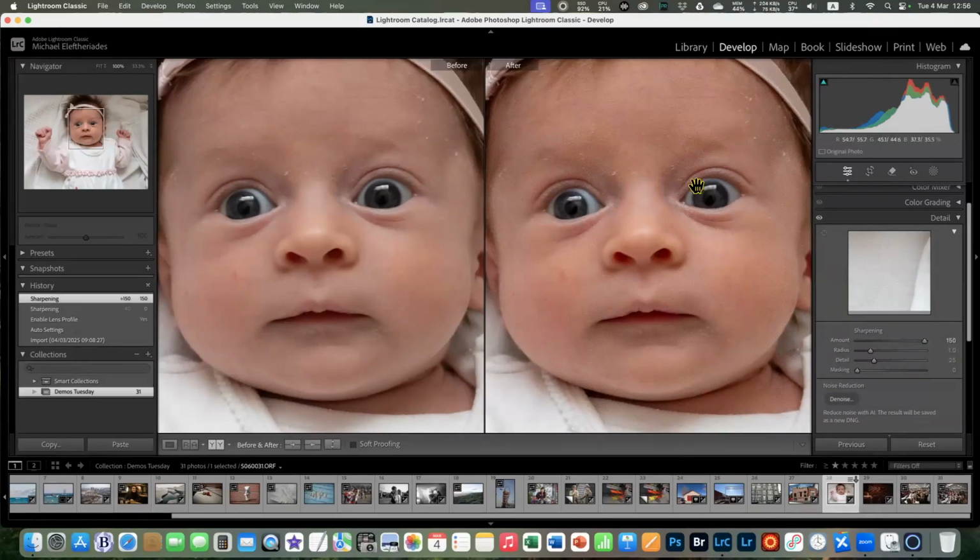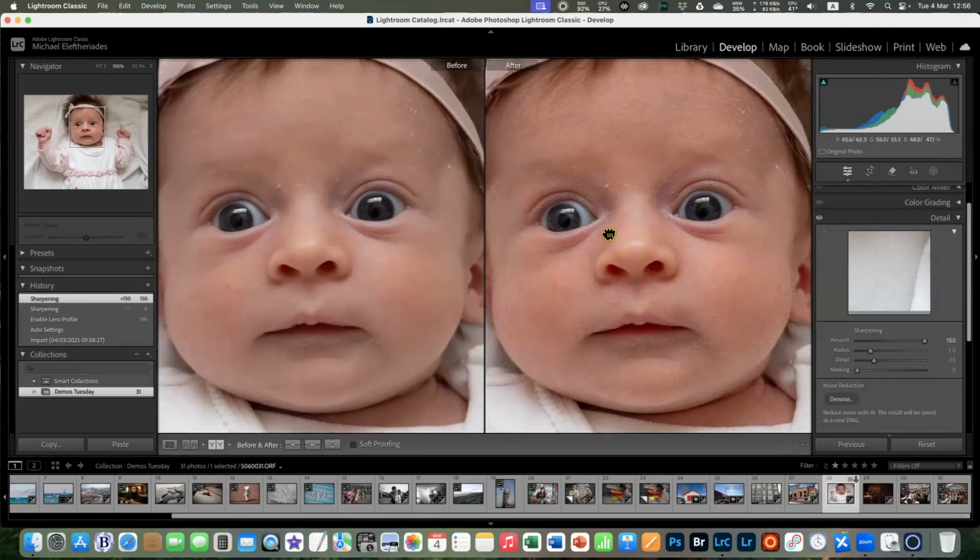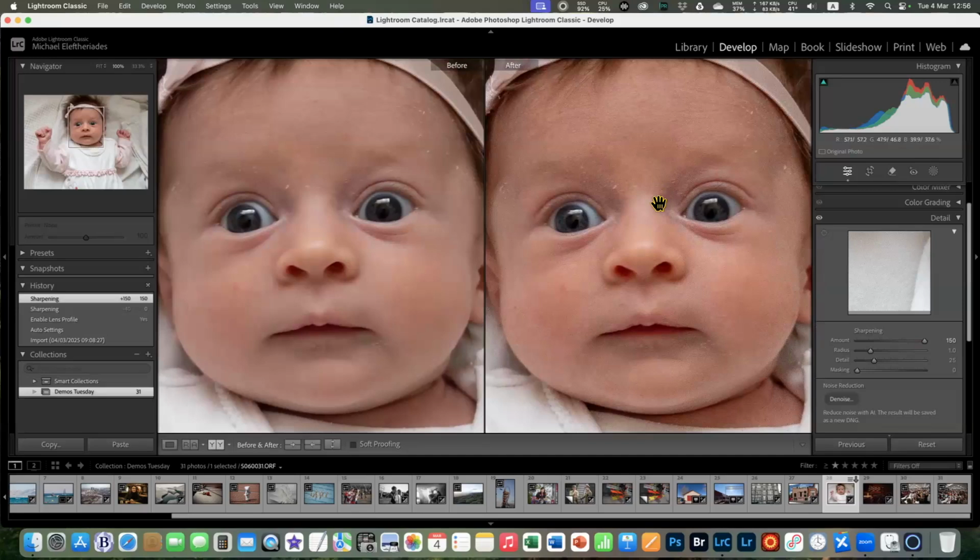So you see the other result of sharpening is that you end up with more noise in the picture. So this is why sharpening needs to be done in moderation. Okay. So generally, as Lightroom suggested, something like 30 would be a good starting point.